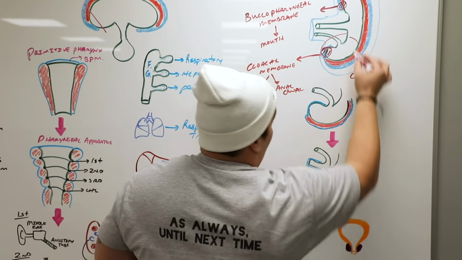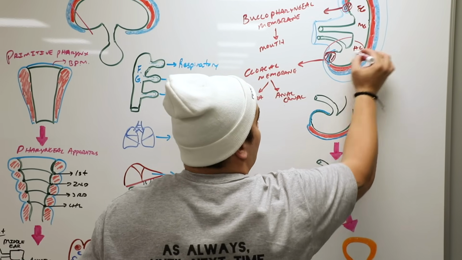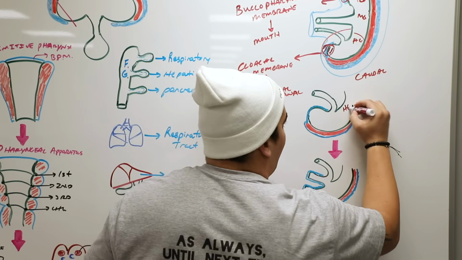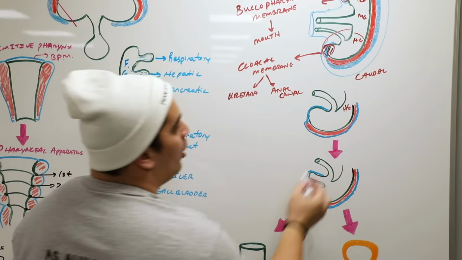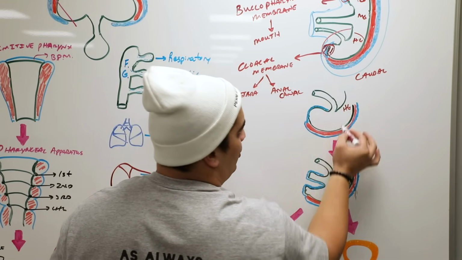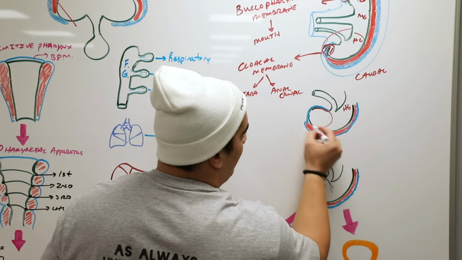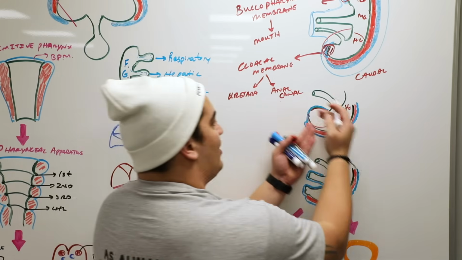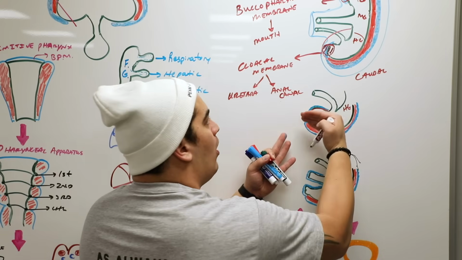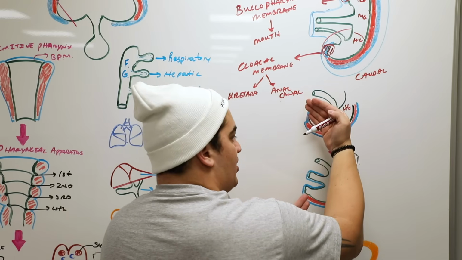If we look at this portion here at the bottom, we had foregut, midgut, hindgut, and we said that this bottom part here is called the cloaca. So here we're going to have that hindgut portion coming into the cloaca. The cloaca has this little structure here called the allantois. Don't worry about that right now. But this portion called the cloaca, guess what happens? It starts bifurcating, so it breaks into two portions. One portion is going to move anteriorly and the other portion is going to move posteriorly.